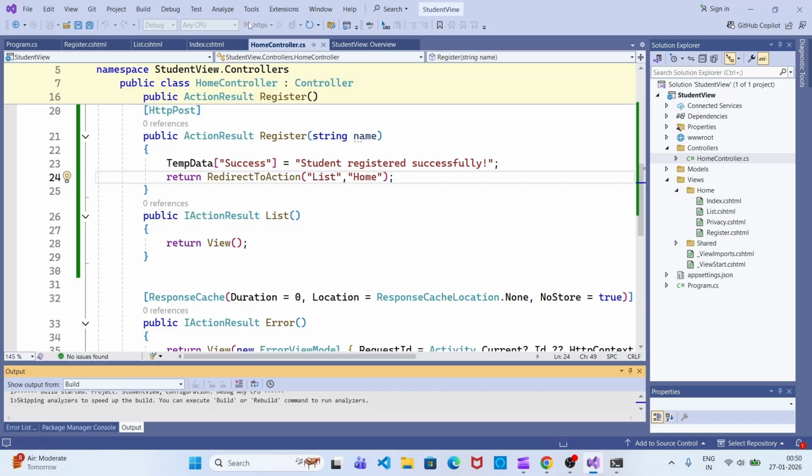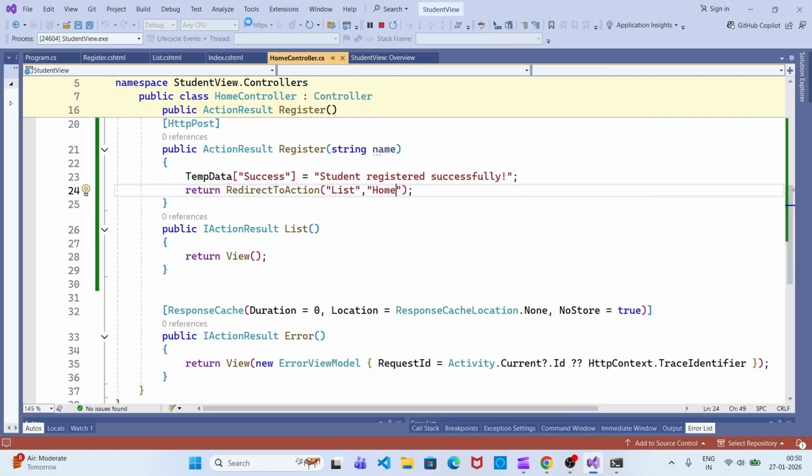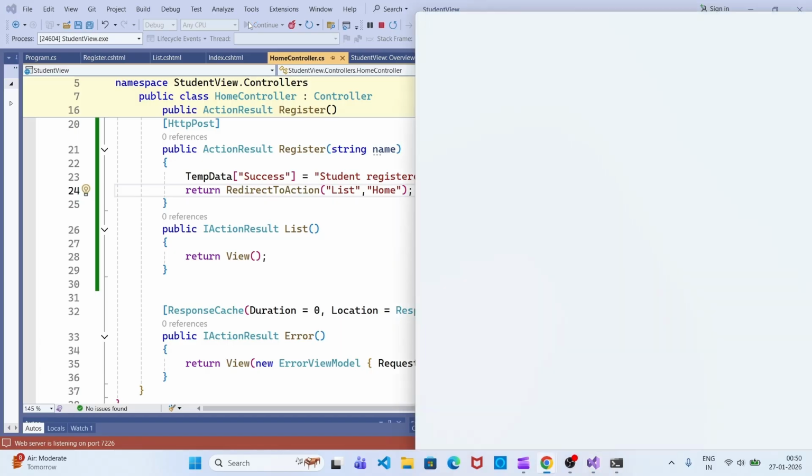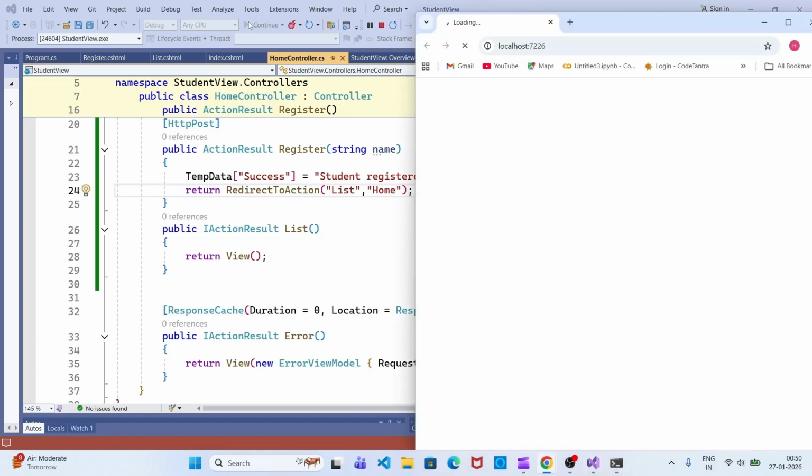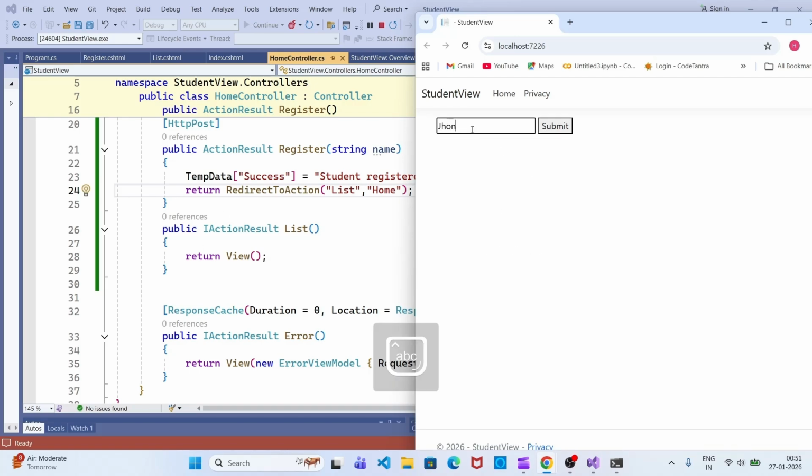Our register is in the home folder inside the view. So we get a success message.